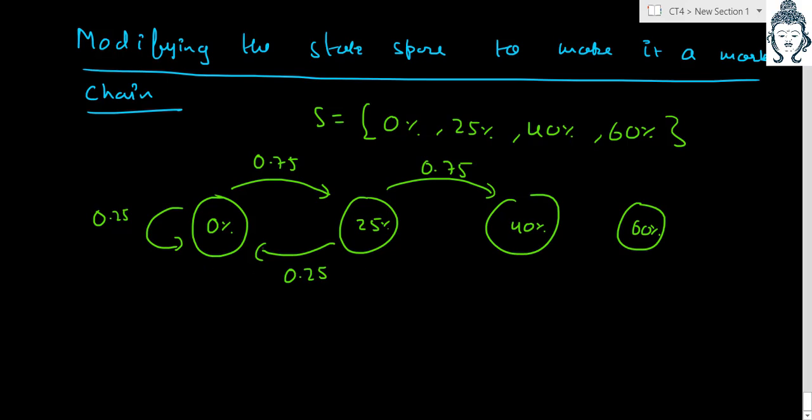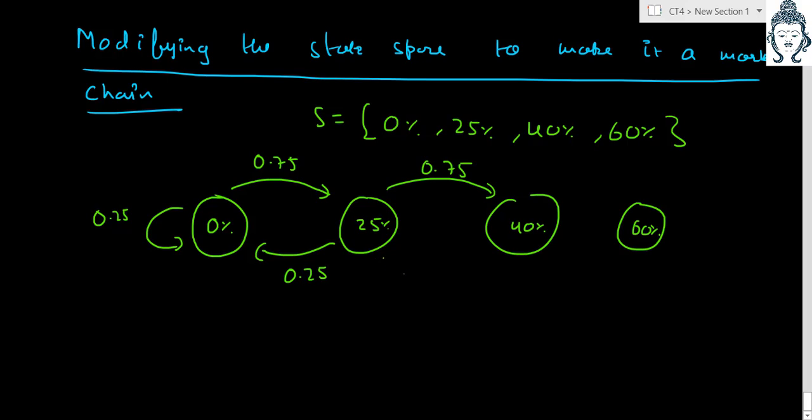So I do not need to modify these states. If I'm at 0%, I'm at 0%. If I'm at 25%, I'll move down only 1 level, not 2 levels, because there's no level below 0%. Now let's talk about the 40% level. At 40%, if I had a claim last year, I will move down 2 levels, that is to 0%. And if I did not have a claim last year, I'll move to 25%.